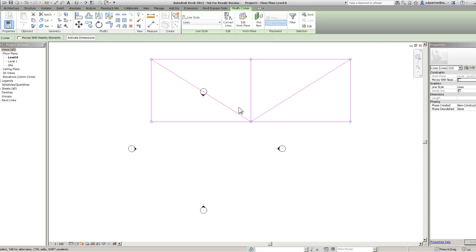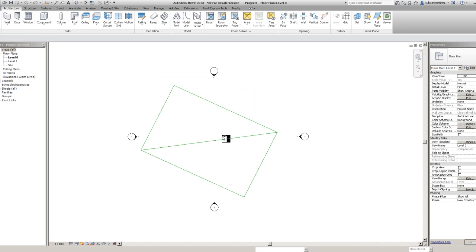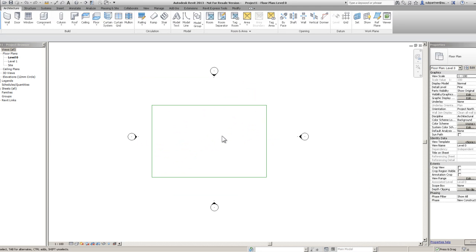By unticking that, it's like pressing yes, delete at the end of the mirroring command in AutoCAD. It just removes the first one, the object that you've got selected during the mirror. Okay? Everybody good with that? Fantastic. Right. What I'm going to do again is Control Z back a couple of stages to take me back to my rectangle.